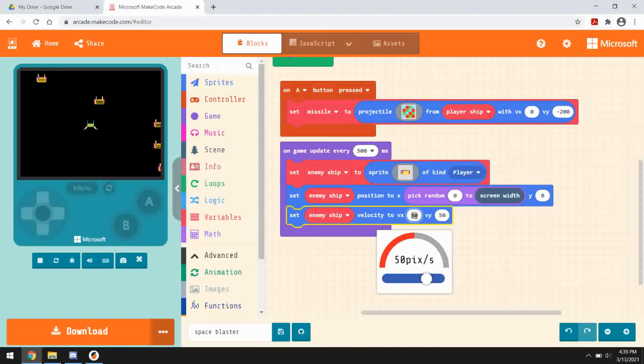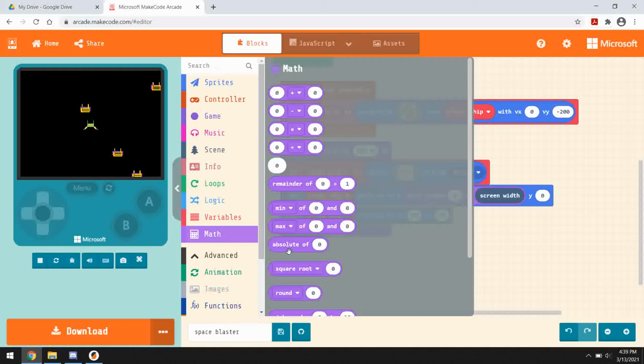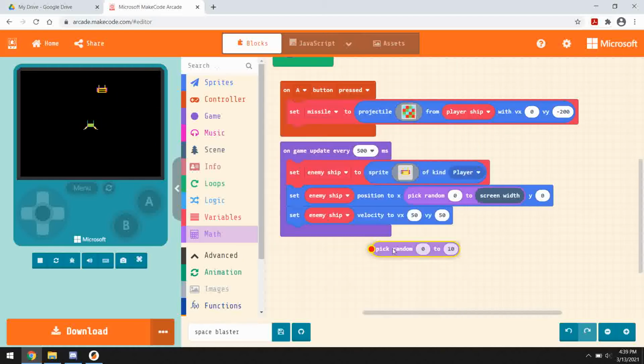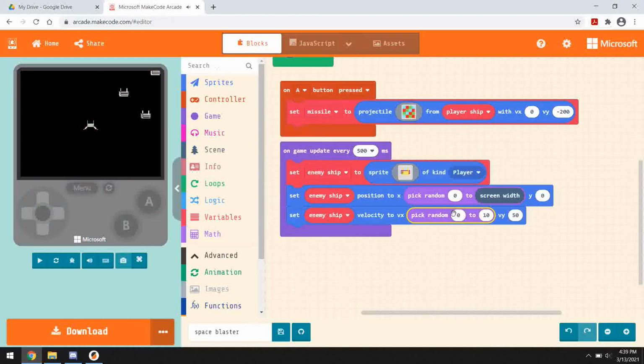So what do we want the X velocity to be? I want it to be random. I want it to be shooting to the left or right randomly, which means we could have a negative or positive velocity. I'm going to take this from minus 20 to plus 20. And it should update right away if you want to see what's going on. Yep. So now they're kind of drifting left and right slightly. Let's make them drift a little more. I'm going to go minus 30 to plus 30.